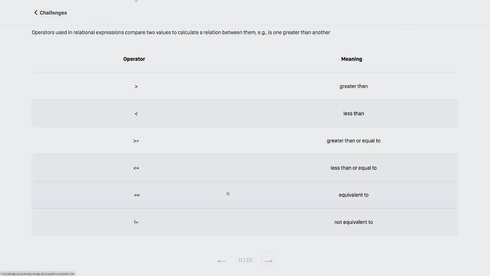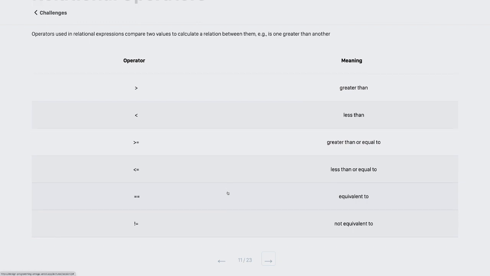I just want to have a table here for you to reference. For those of you who may not be familiar with relational operators, greater than and less than are the absolute basics. You might remember in school that there are special characters for greater than or equal to, and less than or equal to. Instead of trying to hunt around on how to enter those special characters into your program, we find it easier to just use greater than, equal to, and less than, equal to indicate that you mean both.